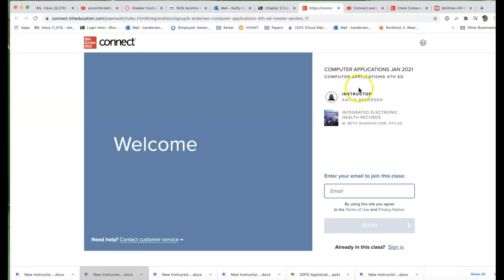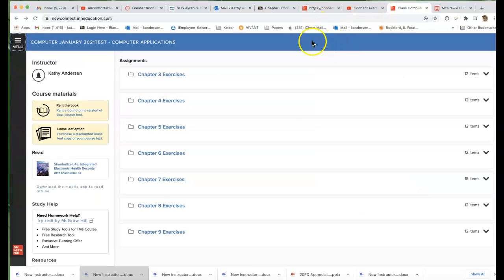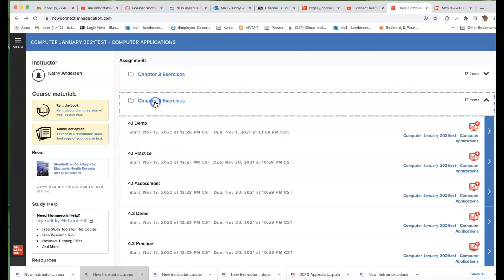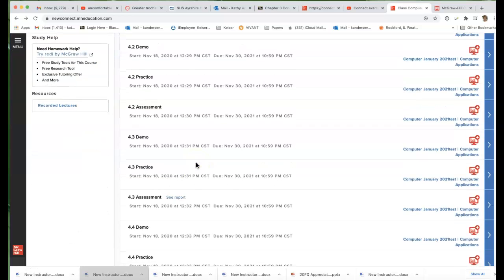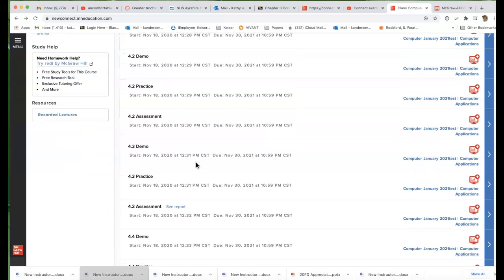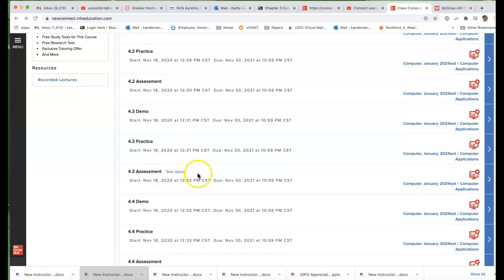The other thing I wanted to point out is when the students do their exercises, sometimes this is what they see. This is from a different course that I was demoing, but this is in the student view, like Chapter 4 exercises. If they get lost on which ones they've done and which ones need to be completed yet, they'll see this notification, See Report, and that means that they have completed that exercise.